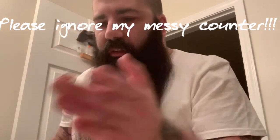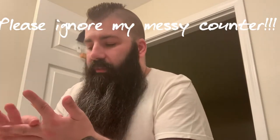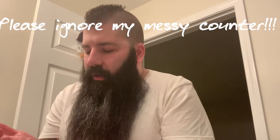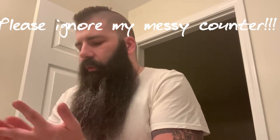So you just take a big chunk like this. Now my hands are a little dry. I'm gonna get it on here before I get my hands a little wet. My hair is somewhat still damp, but I let it dry naturally because if I try and blow dry it into the faux hawk shape before I put the gel in it, it just doesn't work as well.